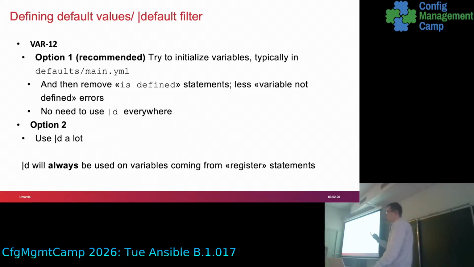But when it comes to register, and then there is a shell module, and then there is standard out, and that one, it is weird. It would be weird for you to initialize .stdout in defaults main YML. I would say it would be weird. So on the register things, you would inline, I would say, pipe D.